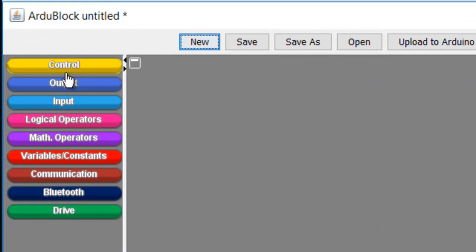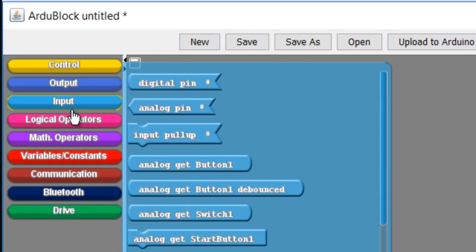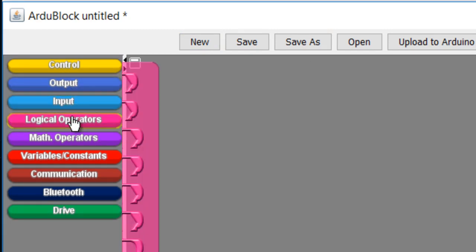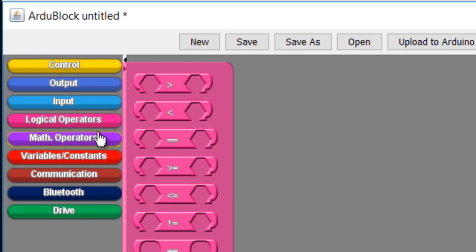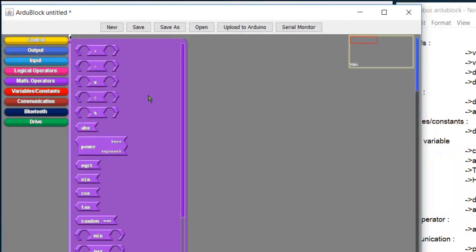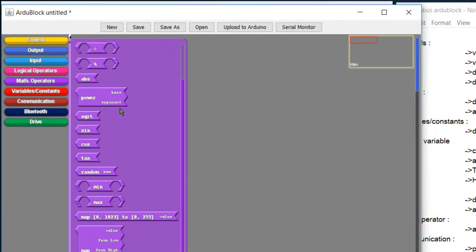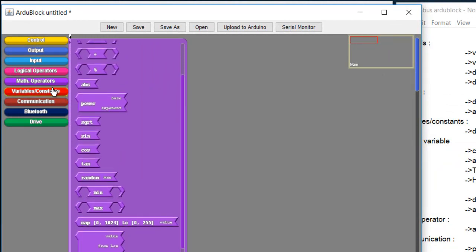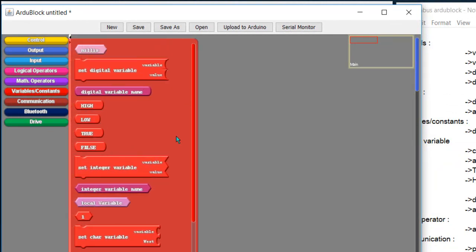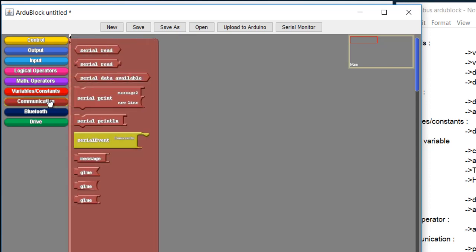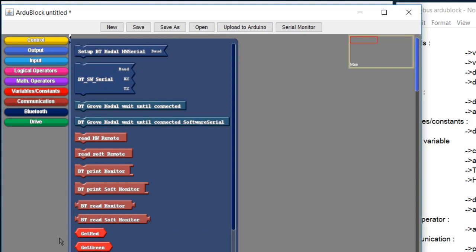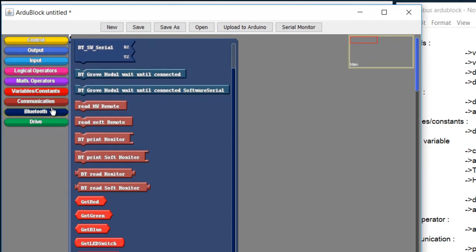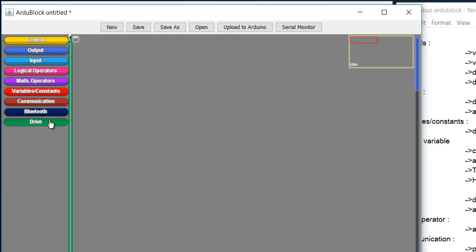Here we have controls, outputs, inputs, logical operators which you can compare, mathematical operators with which you can perform mathematical and scientific operations, variables and constants, and communication. You can communicate with a serial monitor. These are all the things available as instruments, like the Bluetooth module and more.